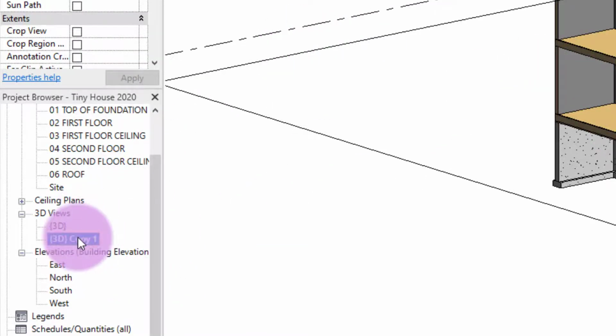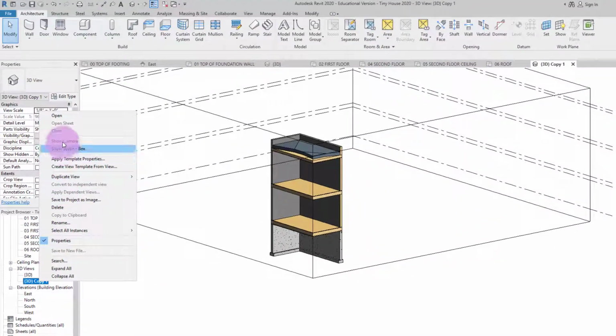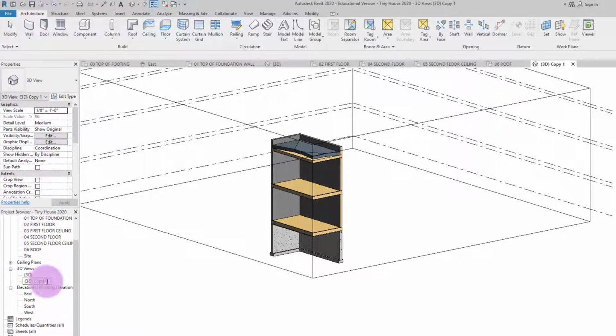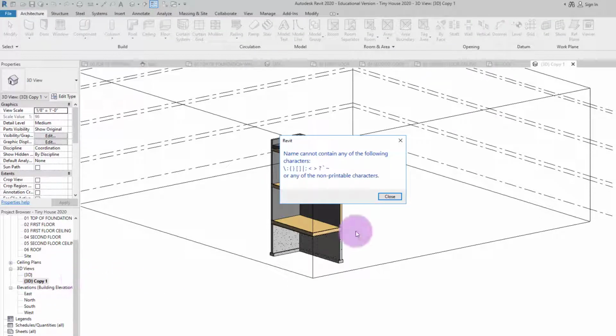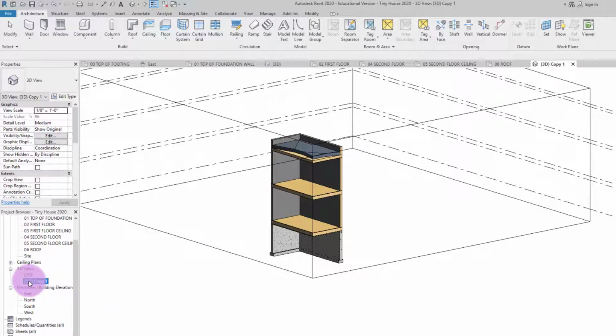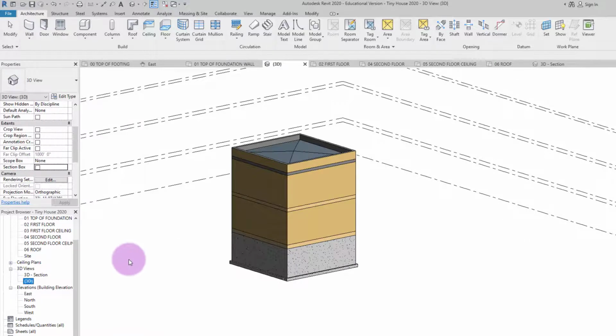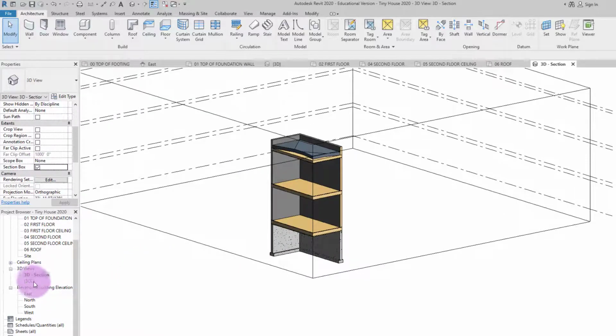So this is the duplicated view, and I'm going to rename this 3D section. Now, it doesn't like it because of a copy. Yeah, you gotta get rid of all those curly brackets. I remember that. There can only be one curly bracket view. Alright, so we got that section. We got 3D and 3D section. If I click on this one now and go back and turn this off, so there's my normal, and I can go back to 3D. So now I have two different 3Ds.